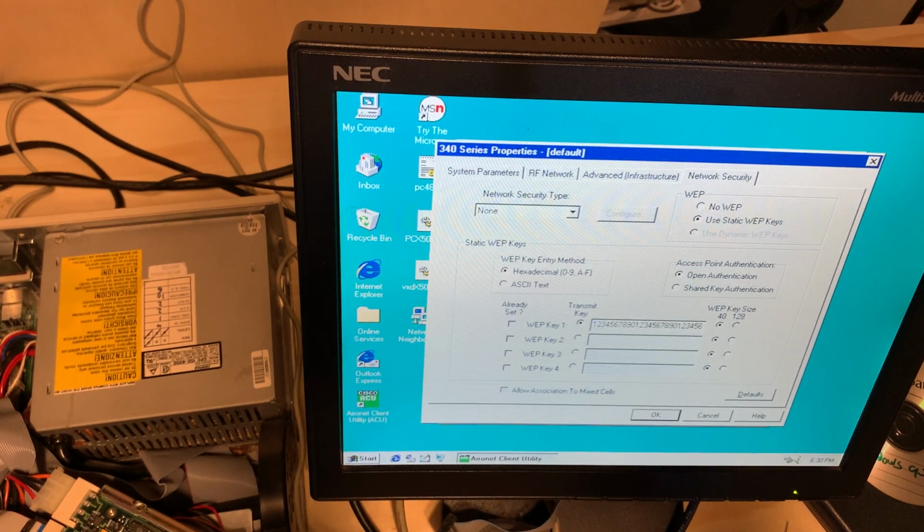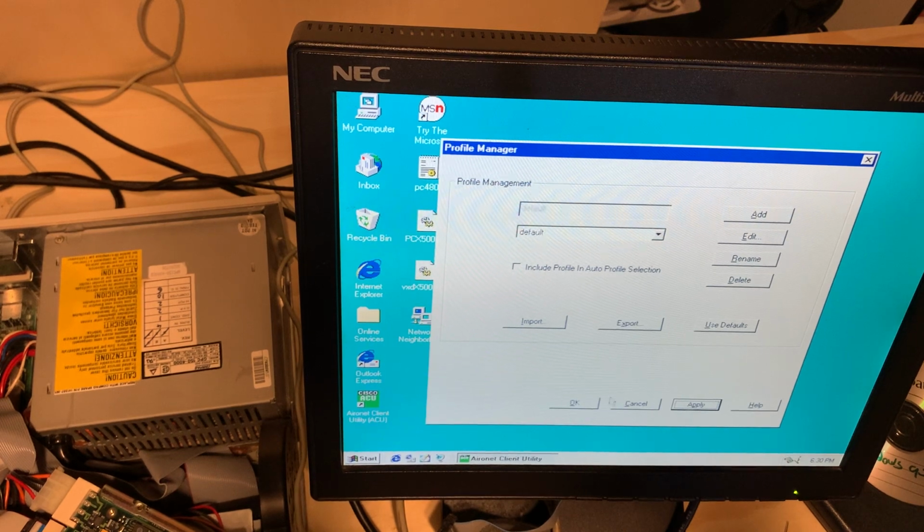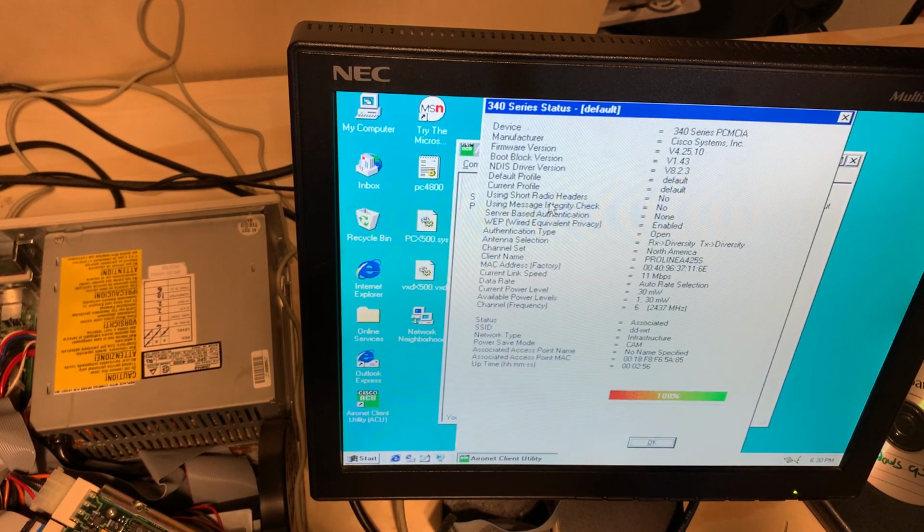What? Oh, my bad. Let's try that again. And let's see what the status is. And we have current profile default. We have a current link speed. We are associated. We have a signal strength of excellent.